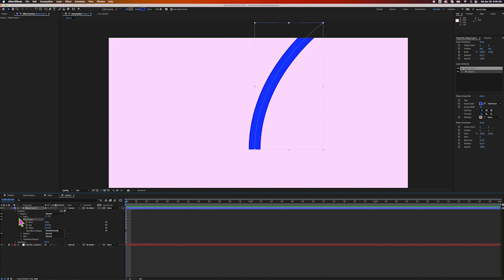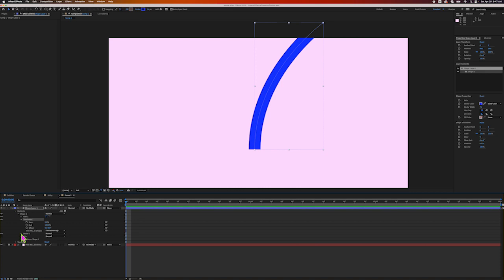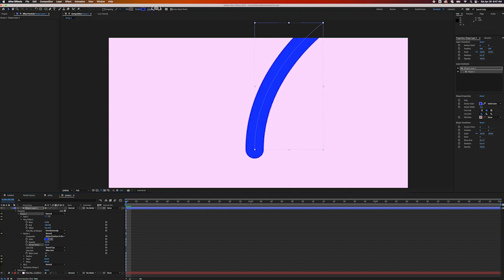The first thing we're going to do is manipulate the shape of this path. So if we go to stroke 1, we can manipulate the shape here. Under line cap, instead of a butt cap, we're going to choose a round cap. We want that to be round because that's the beginning of our water coming down. I still think this could be a little bit wider, so I'm going to come up to my stroke and make it a little wider, like so.